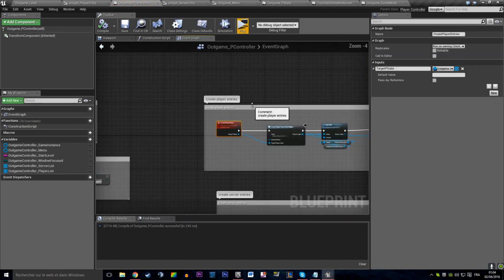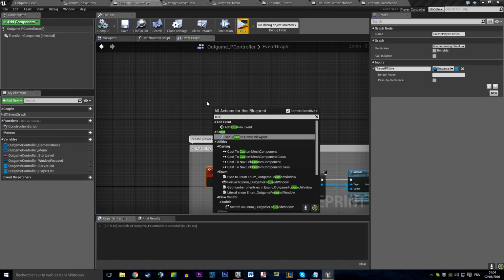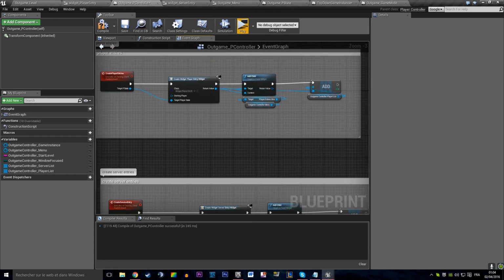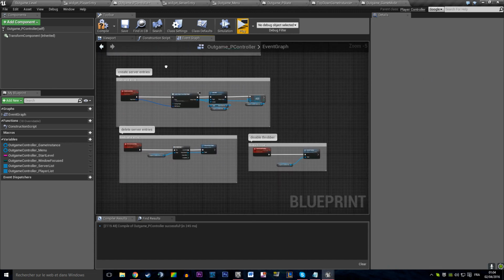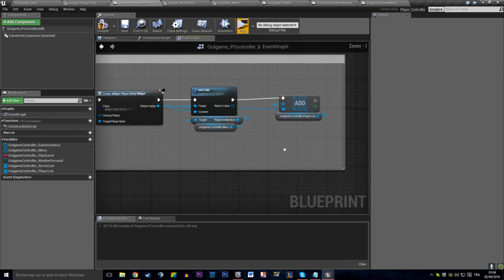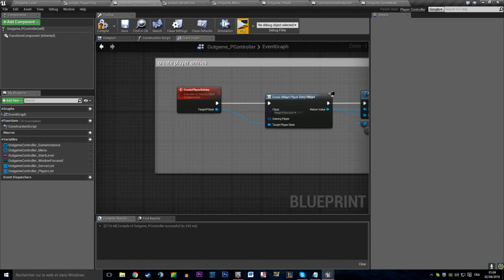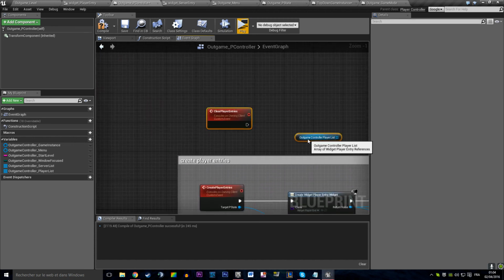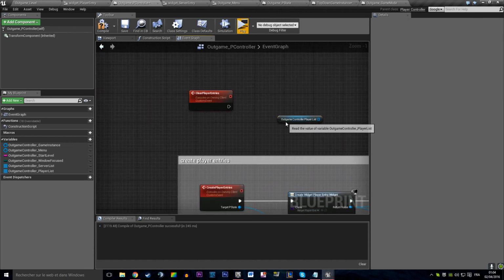So back on the player controller, we're going to create a new custom event running on client called remove all player entries. Run on client, and actually we are storing that when we're creating a player list. We're going to do the same as we did for the server list.